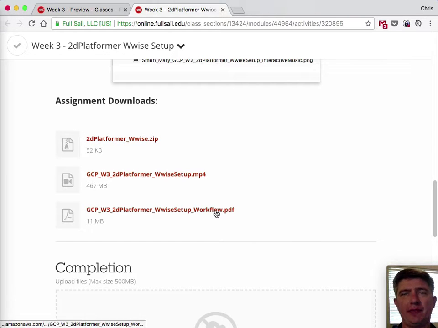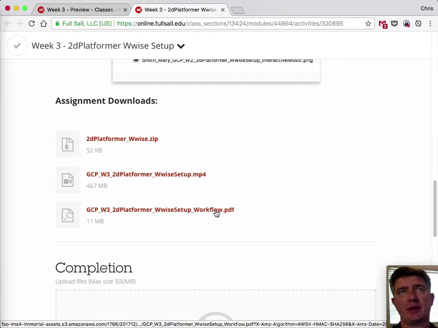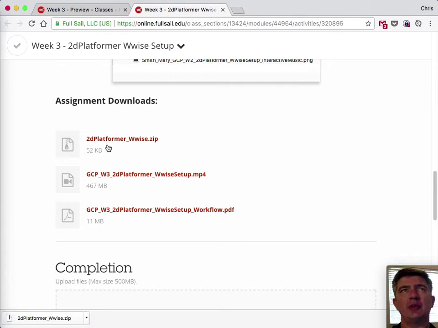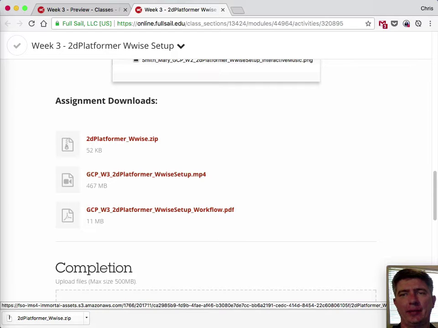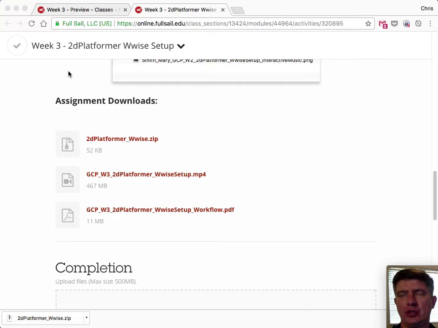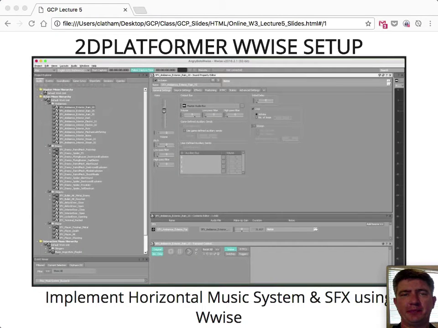There is a PDF that also follows along step by step with all of this process. You can download the video from above, but make sure you download this 2D Platformer Wwise zip file. This is the session that we will be using. So make sure you have a copy of that downloaded.